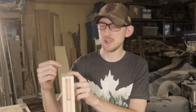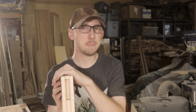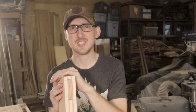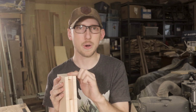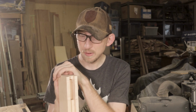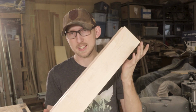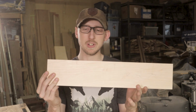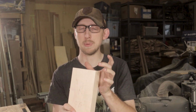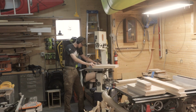So now the only way I can make this leg piece work is by putting a filler piece on the top here. For me personally, I think that's going to look really, really stupid. Because this is the footboard, that's going to be a very noticeable area, and it's going to be quite obvious what happened there. So I think what I'm going to do is just remake the legs. Because this is not a big piece of material, I have other pieces that I can easily use to replace this, and there's still plenty of usable material in here that I can use for other things.